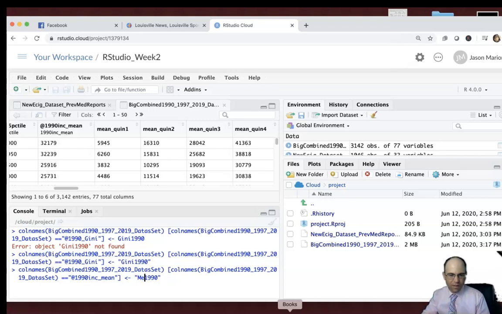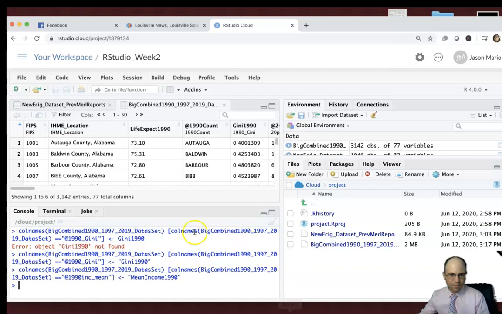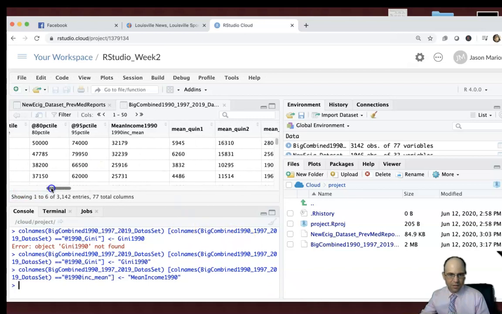We'll call it mean income 1990. I hit enter, and there you see it. It fixed it. Now I can actually do summary mean income 1990.